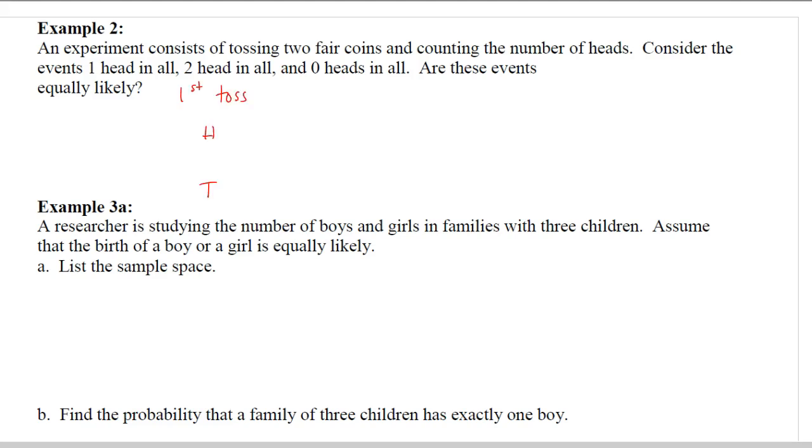Here's what I mean. On our first toss, we could get heads or we could get tails. Now we're going to have a second toss. And on that second toss, let's say we got heads on the first toss, well, on that second toss we could get heads or tails. Or let's say we got tails on the first toss. On the second toss, we would also have the choice of getting heads or tails. So when we look at the outcomes here, we would look across. So we could have heads, heads. We could have heads, tails. We could have tails and heads. Or we could lastly have tails and tails. Those are all the possible outcomes of flipping 2 coins.